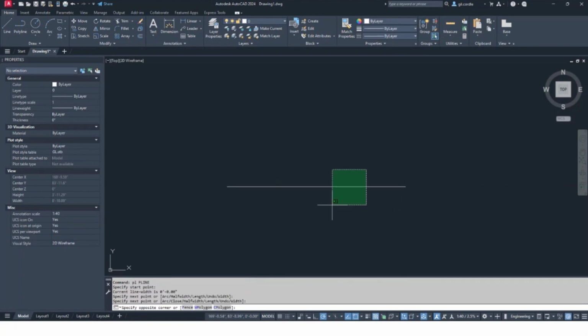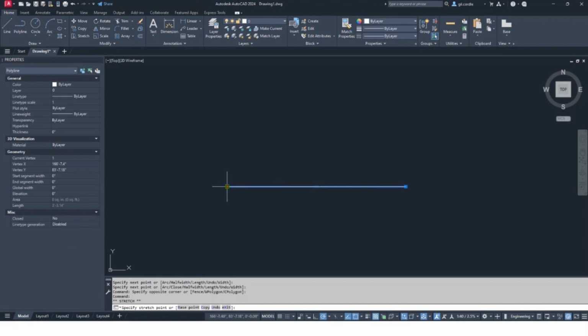Again, I'm going to draw a line, but this time I'm going to hit spacebar at the end, which will make it where I can change or move. Again, if we pay attention to the command line, we have different options for a base point. We can copy that object, we can undo, or we just exit the command all around. So even after I have selected the endpoint, hit spacebar, I can hit C to copy it.